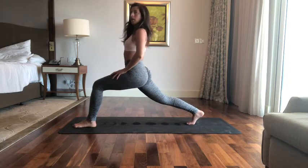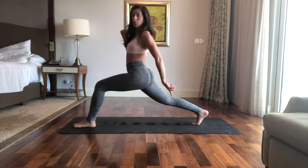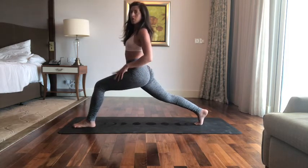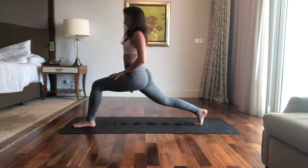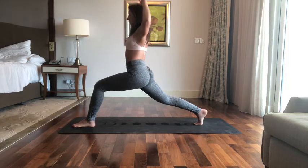Walk that foot behind you to make it even harder. So the heel is going to walk. It's going to be on top of the toes if you're trying to reach a more challenging pose. We're still in cactus arms.